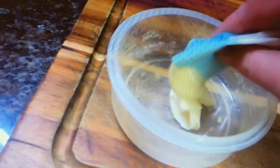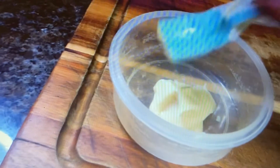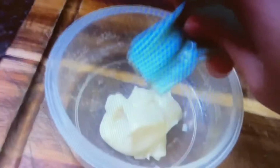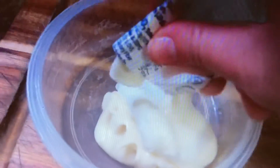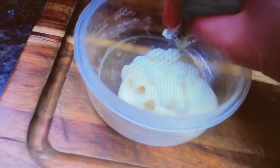The next part of this process, I started on my little sauce. So they gave me mayonnaise, sour cream. It says half the garlic powder. I could not find my garlic powder in here. I don't know if I misplaced it or accidentally left it in the box and threw it away, but I used my own garlic powder. It's fine. And then seasoned with salt and pepper. So I did quickly get that together, give that a good mix, and just set that aside.